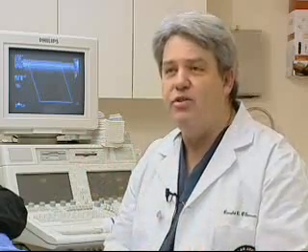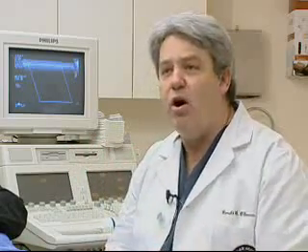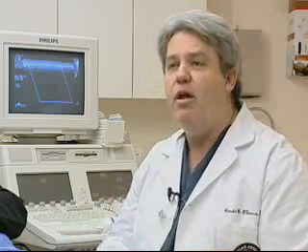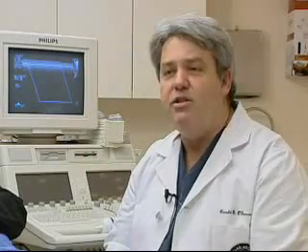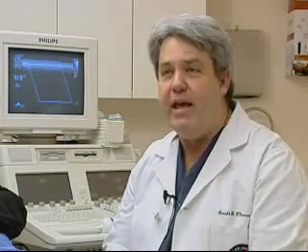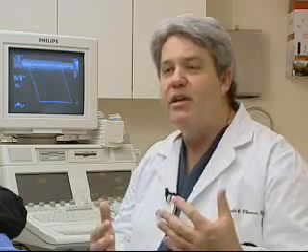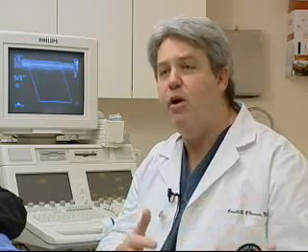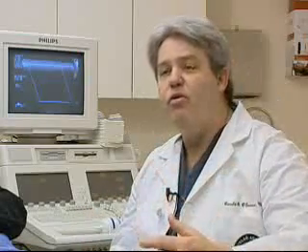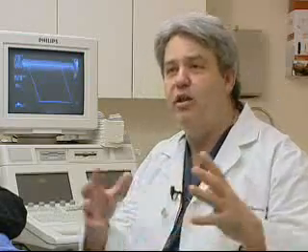The valves are supposed to work the same way, so that as blood moves towards the heart, when the patient is not walking, sitting, standing, immobile, to prevent the blood from moving backwards, these valves catch the blood. In some patients, those valves become insufficient, or we say that the valves are leaking or they're not working appropriately, so that during the day, as the patient is sitting for prolonged periods or standing prolonged periods and not active, the blood can come through the valves and build up pressure in the legs.